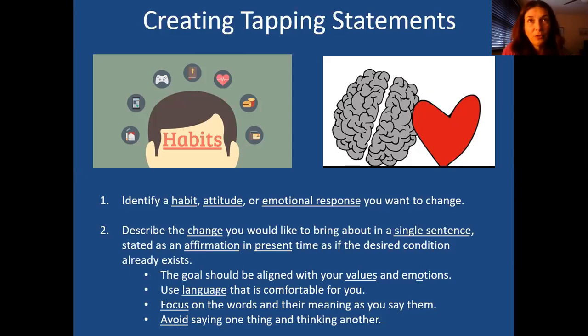And then try to distill that down to describing the change in a single sentence, right? Stated like an affirmation in the present tense, as if it's already happening right now, like it's already true, okay? So the goal should be aligned with our values and our emotions, right? And it's important to use language that feels natural for you, right? If you're saying it in other language, it may not register as much for you. So use your own words, basically, okay?